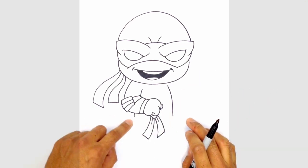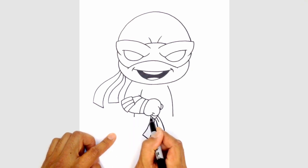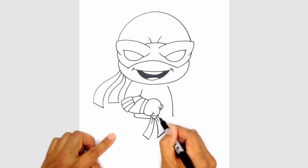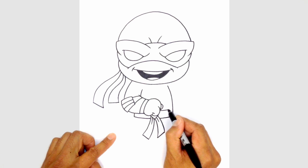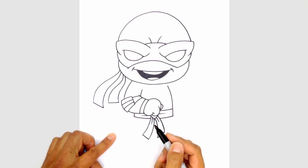Now we can tuck in the bottom edge of the belt underneath that knot. So from this point, I'm going to curve behind that knot, back up on the right side. So curving below and then up on the right. Let's go ahead and draw the top of the belt. So up here, I'm just going to curve across. We'll draw a few little wrinkle lines from that belt area there.